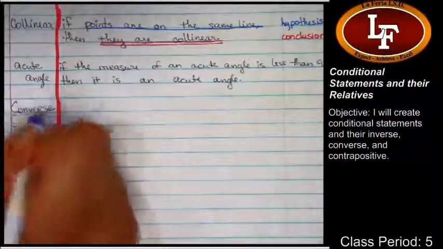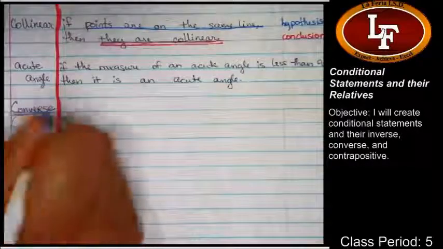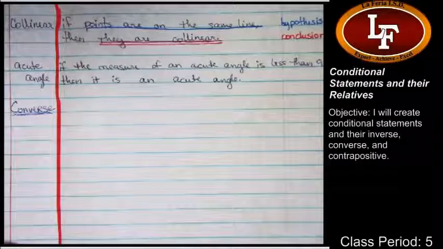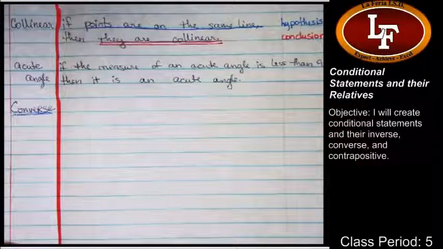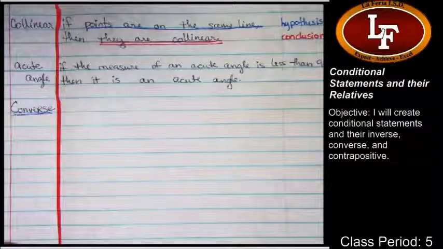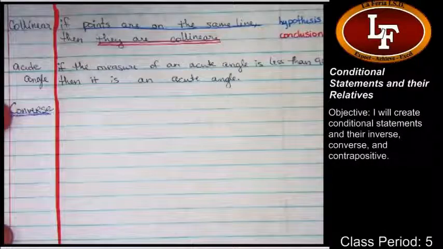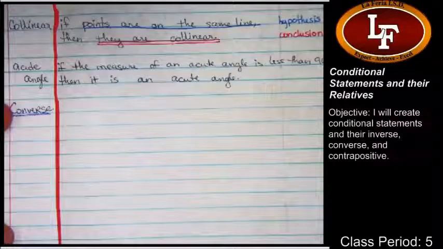So the first relative to talk about is the converse. Okay, who got to watch the video? This is your quick check if you watched the video. What did converse mean? No, they're not the tennis shoes. Oh, silence. We didn't know. Combine. Yeah, it's sort of like a combine.